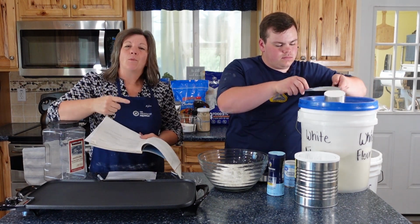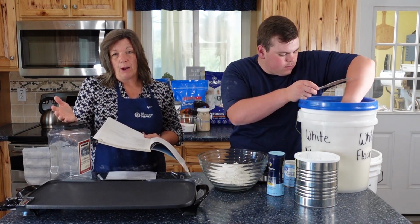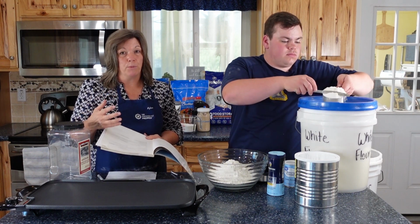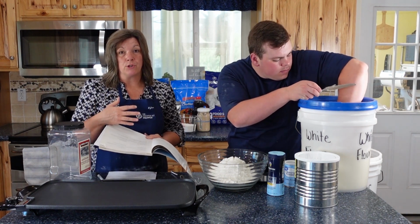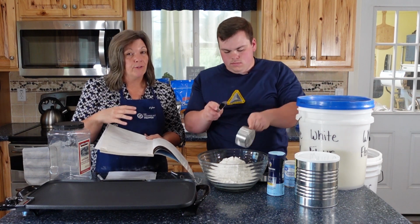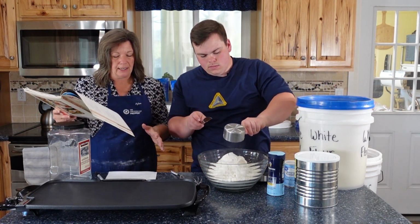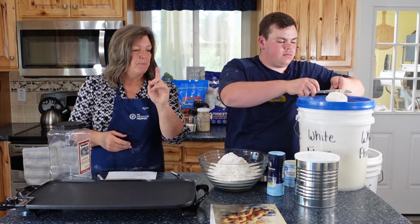Now, you notice he's using white flour. Personally, I would not use wheat flour. If you purchase your wheat flour, you're okay making a mix with it. But if you're grinding it fresh, it doesn't have anything in it to stabilize it. It makes it super healthy for you, but that flour is best if you use it within 3 days or put it in the freezer. So if you were going to use this with whole wheat, you could make it up and then store it in the freezer and use it like that. But just know that about the whole wheat. So he's going to put in 10 cups of general all-purpose white flour.